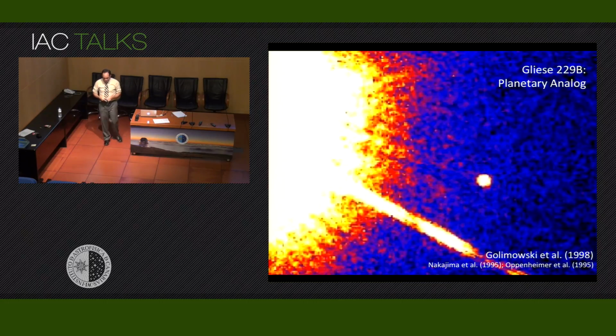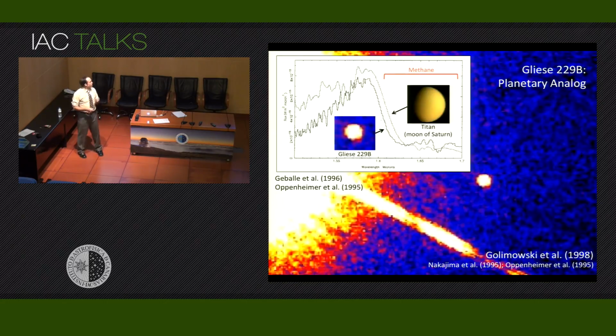The fascinating thing about this object was not that we could see that there was lithium in the atmosphere, but that when we looked at its atmosphere, it didn't look like a stellar atmosphere at all. In fact, it looked like a planetary atmosphere. This is the H-band spectrum, about 1.5 to 1.7 microns, and it's hard to distinguish these lines, but this line right here is the spectrum obtained for this object, Gliese 229b, and this line right here is the spectrum obtained for a moon of Saturn, Titan.